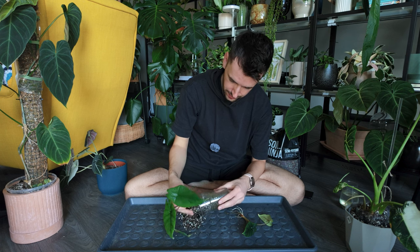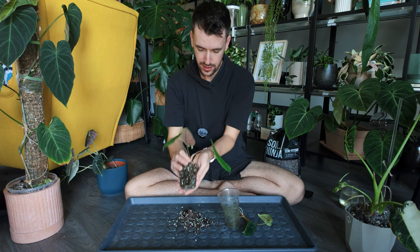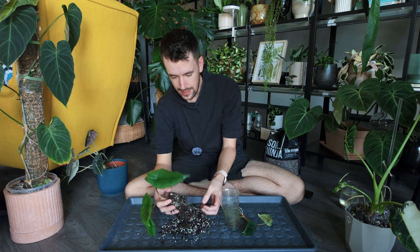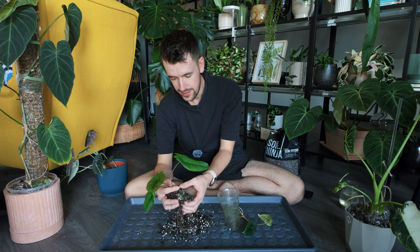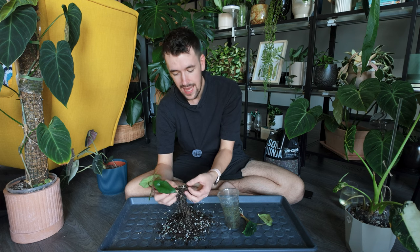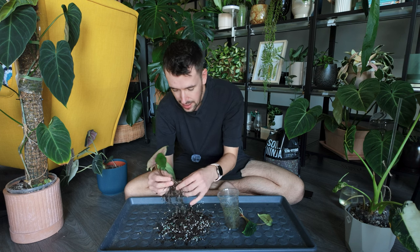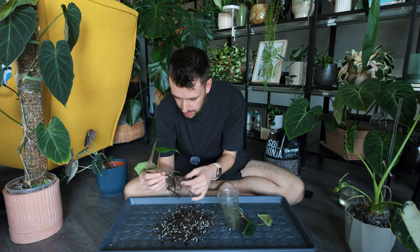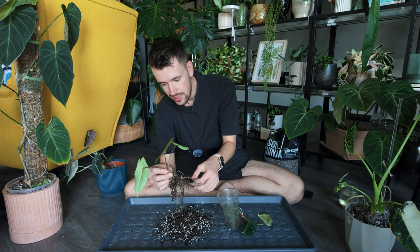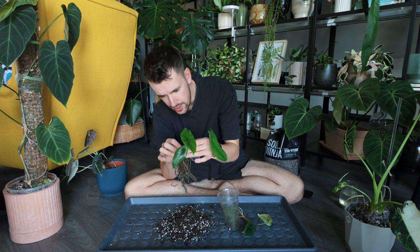I'm gonna take it out of the soil. And yeah, this one has really, really healthy roots, which I am very excited to see. Now, I didn't do a lot of research on semi-hydro, mainly because, again, I am a very, very lazy plant parent. Like, the less effort I can put into something, the better for me. But the thing that I know about semi-hydro is that you do need to remove all of the soil because you do not want any organic matter to sit in water. So that's what I'm gonna do.